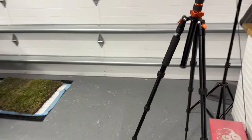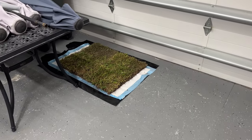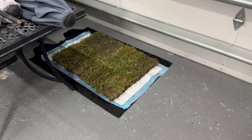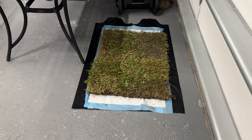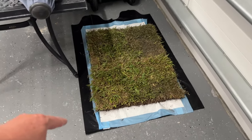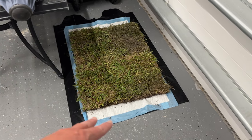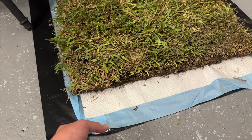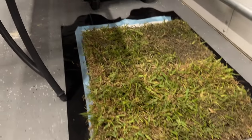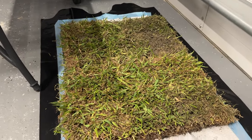All right, and since we were just walking Toby, I might as well show you what the plan is for later today, tonight, and into tomorrow. So that is the Toby patch. Yeah, you can see what we did here. What I do is I take a large contractor trash bag or leaf bag and lay it out on the floor. And then put down one of these doggy training pads. It's an absorbent pad. And we got the extra large size, so it's nice and big there. And then I pick up two pieces of sod and lay it on top of that.